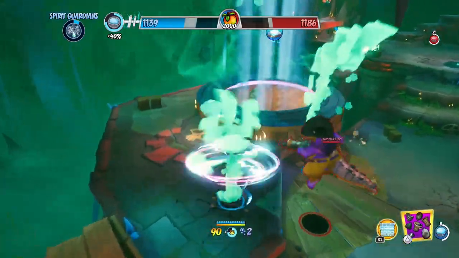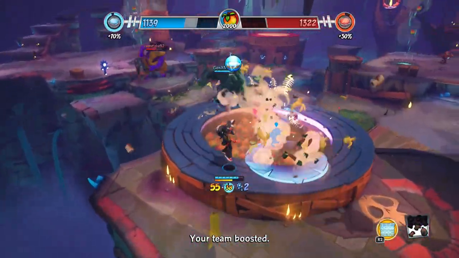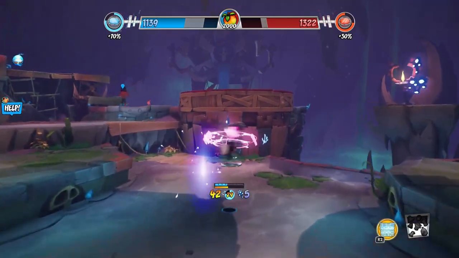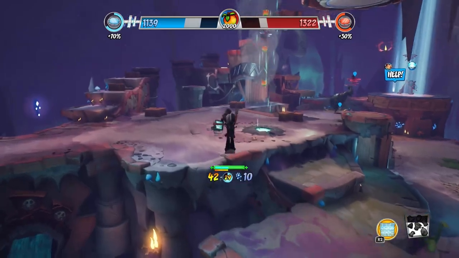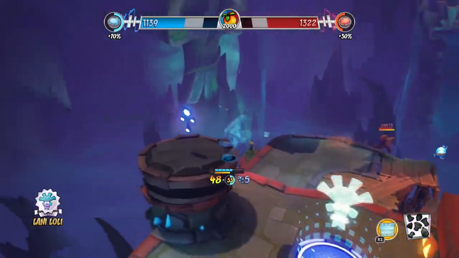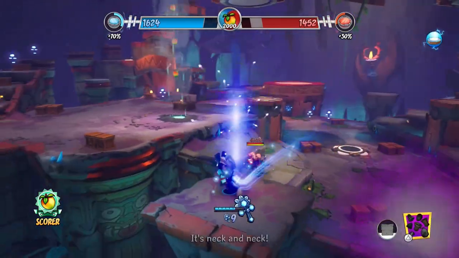Alright, let's go. Oh. Enemy team boosted. Your team boosted. Fair play. I thought we'd secured the one on the other side, but apparently not. But yeah, as a booster in this stage, you are rich in just what you can do. There is nothing that can really stop you. Your team pulls ahead. The enemy team takes lead. I'm surprised that they're doing so well, but fair play.